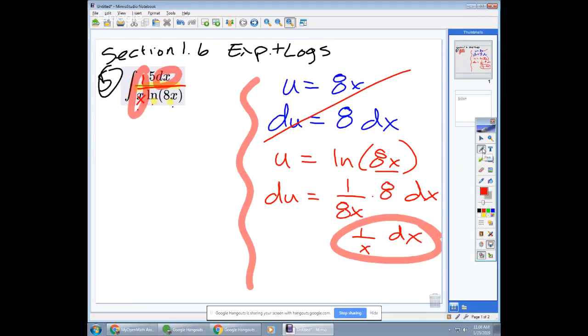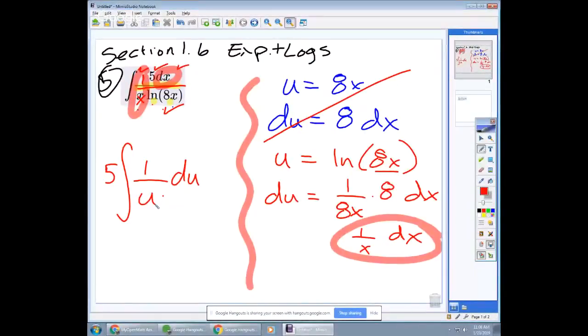All right, so let's see. The 5 I'm going to pull out. That's a constant. Integral 1 over x dx. That's my du. I'm going to write that over there. So let's see. I'm taking care of that. The 1 over x times 5. Next is 1 over the natural log of u. And now I've accounted for all of the pieces. No, wouldn't it be just 1 over u, because the natural log is u? Yeah, u is natural log. Thank you. That's wrong. Stuck on the previous substitution, apparently. So yeah, 1 over u. There we go. That cleans up dramatically, right?